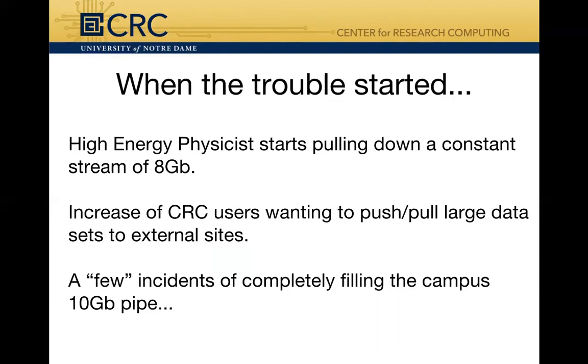The problem is high-energy physicists have fairly large data sets. When they're pulling down information, it's just terabytes and terabytes of information. Or if you talk to a biologist, they might say, well, I have these huge files. A lot of times to them, a big file is a couple of gigs. But to a physicist, a large file turns out usually to be a couple terabytes.